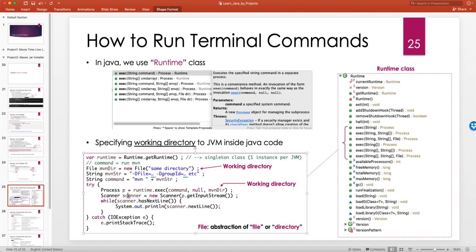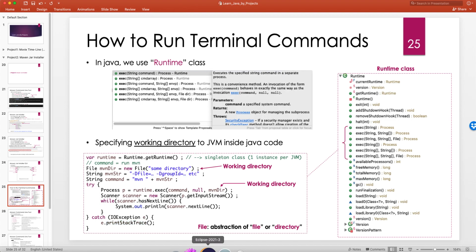Then we get a scanner, and a scanner can read line by line, word by word, etc. It implements iterator, so it has next or hasNextLine. I want to read all the outputs of the execution of this command. And obviously it throws exceptions, so we can print a stack trace.